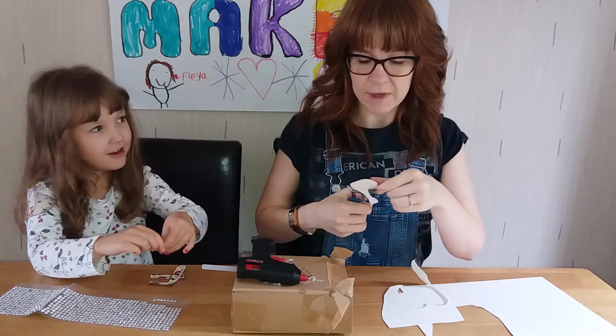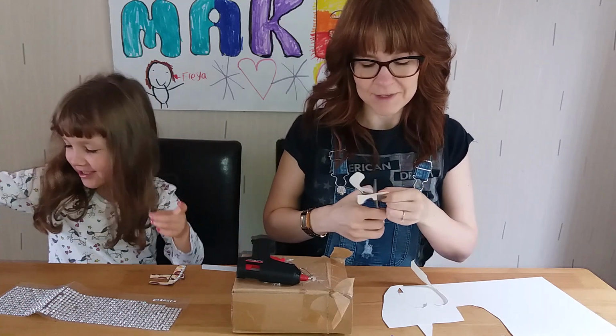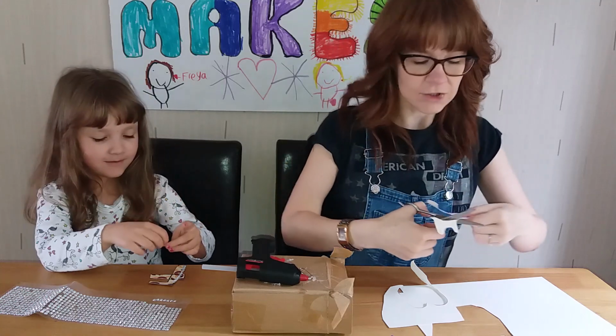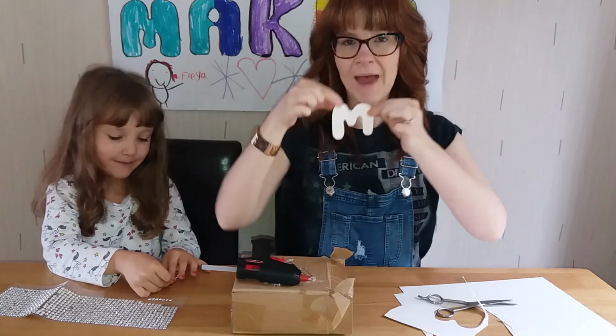I'm just cutting it out. A juicy pineapple. There's my meh for Mummy Makes.